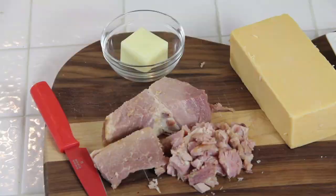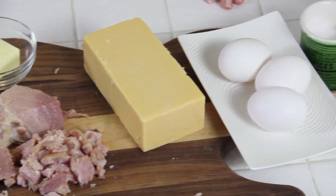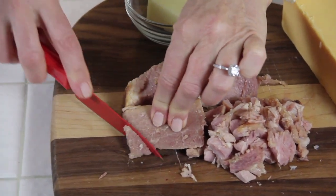Because I had leftover ham last night. Let me tell you what's in it. We have ham and cheese and eggs, butter to fry it up with, and salt and pepper, and that's it. Let's get started. So you just have to cut up your ham in little pieces.